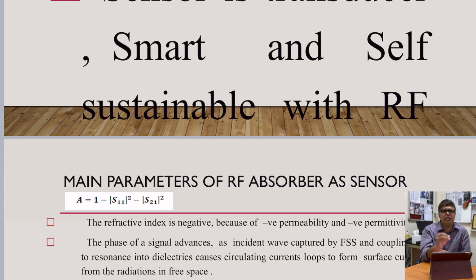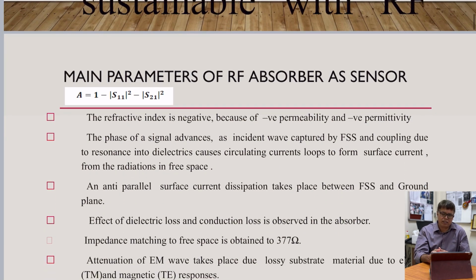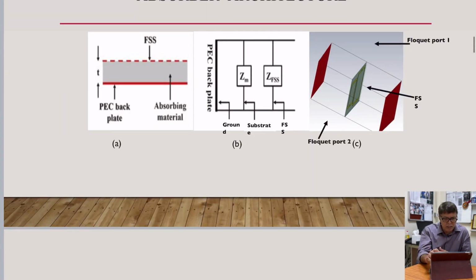Generally the EM waves follow Snell's law, but by making use of these metamaterial characteristics, they no longer follow Snell's law. In place of that, they behave differently as far as phase is concerned, and by altering that phase, we will have a larger absorption coefficient, and the reflection coefficient and transmission coefficient are nullified. So at optimum we can get unity absorbance. How, we will discuss in coming slides.